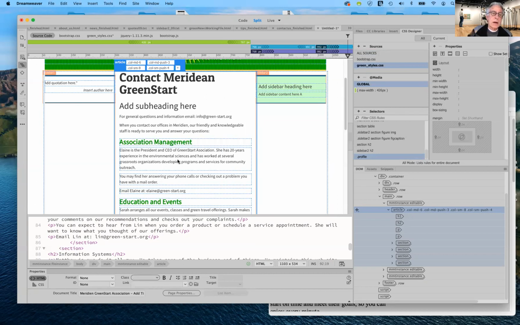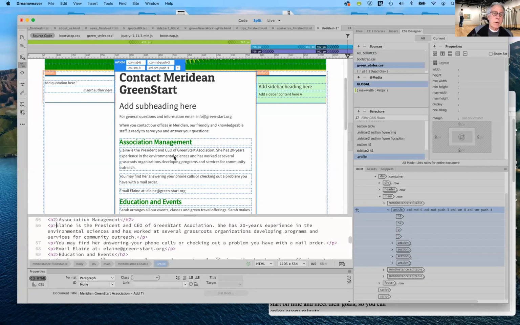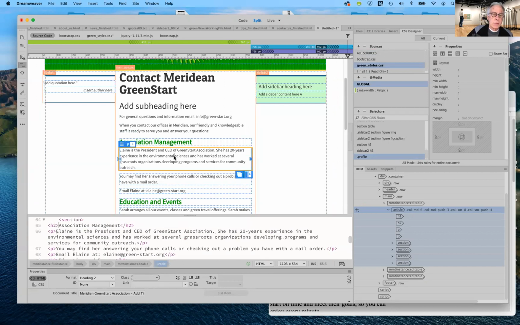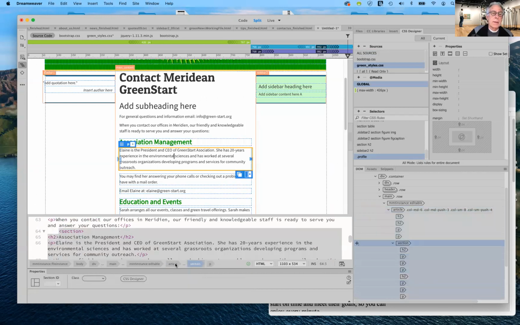So I'm going to click inside any one of these paragraphs here, and everything is a little bit slow. Make sure that the whole section is selected. Okay, and then with the section selected, and I have to do that for each one of these sections, but I'll do it one at a time to show you the difference of what happens, there's a little plus right here.